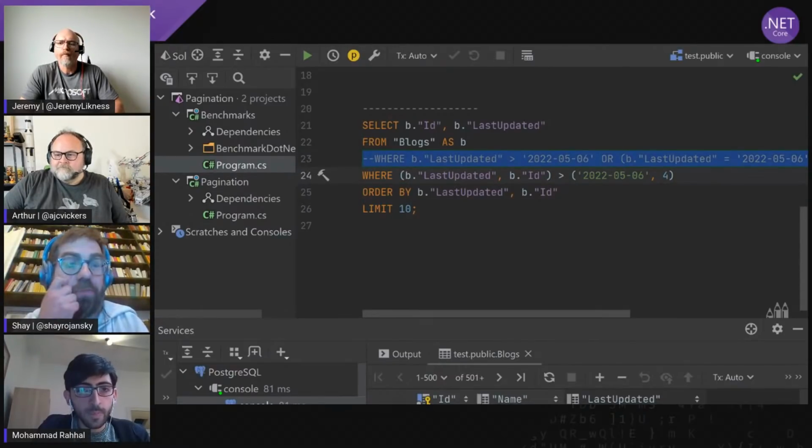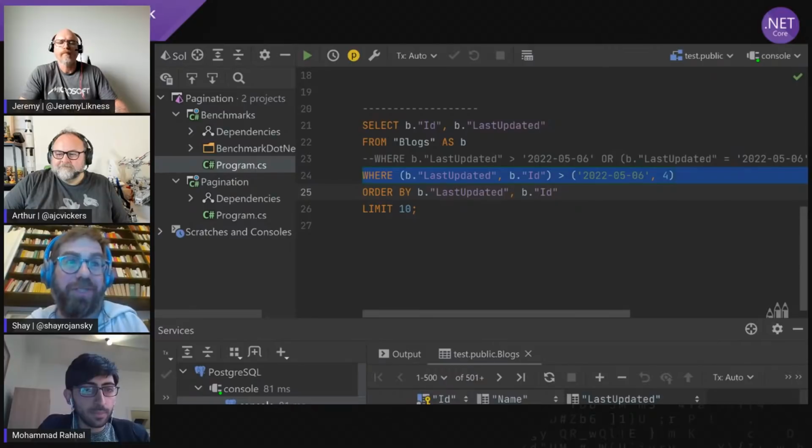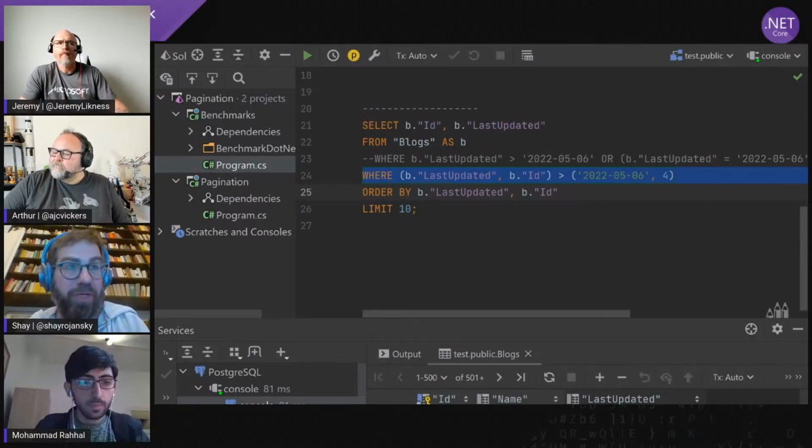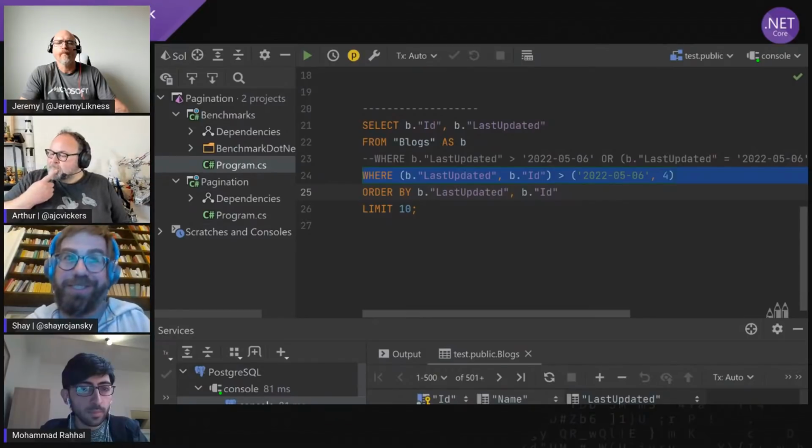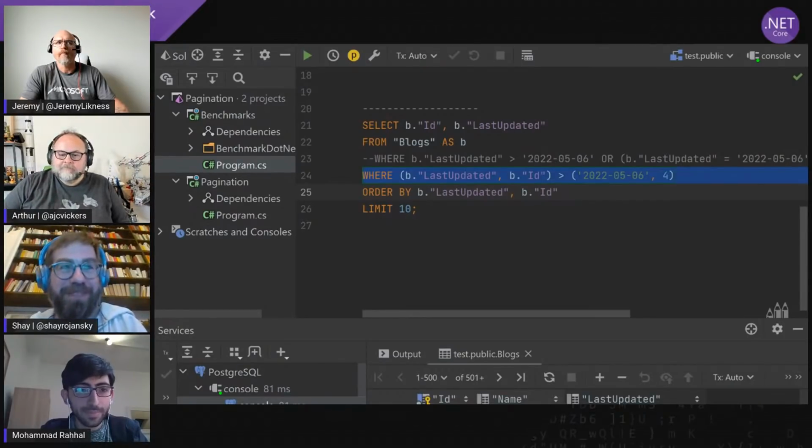And I'm working on bringing EF Core support for this in the next major version of EF Core. But right now it's not supported. Unfortunately, this specific construct isn't supported by SQL Server, by the way, but it is supported by most other relational databases out there. So my main message here is if you're using multiple keys, which you should be using to get deterministic ordering, then you have to think about some extra things and consult the links that we have in the URL list, because I don't want to spend more time on this.